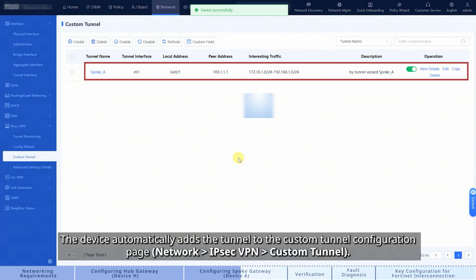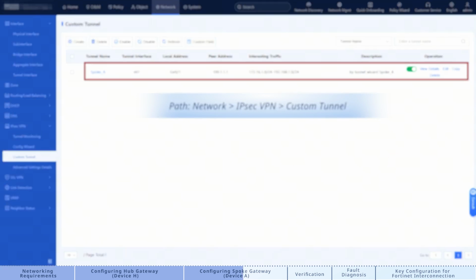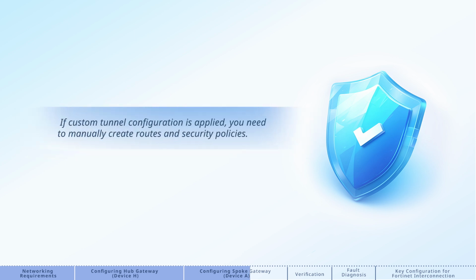The device automatically adds the tunnel to the custom tunnel configuration page. In this example, the IPsec configuration wizard is used, and the system automatically creates routes and security policies related to IPsec VPN. If custom tunnel configuration is applied, you need to manually create routes and security policies.